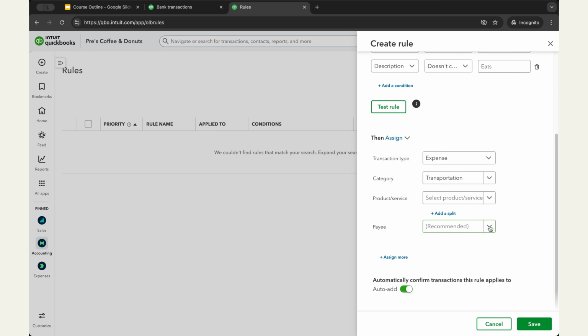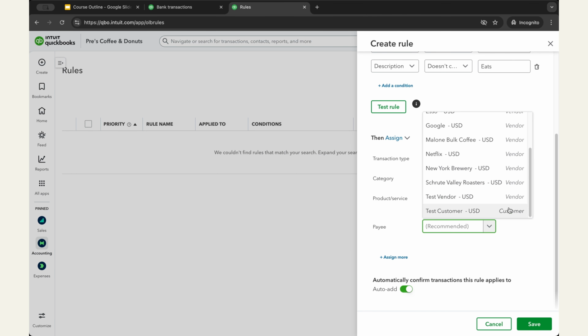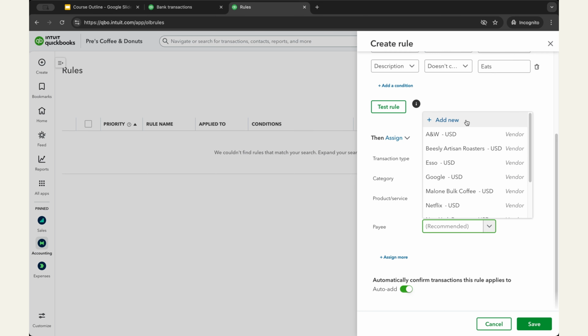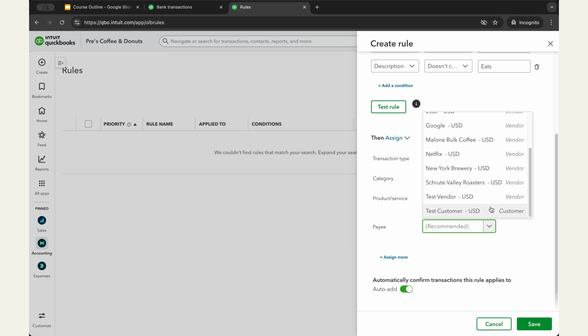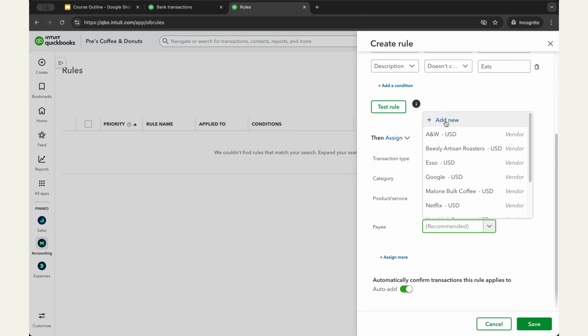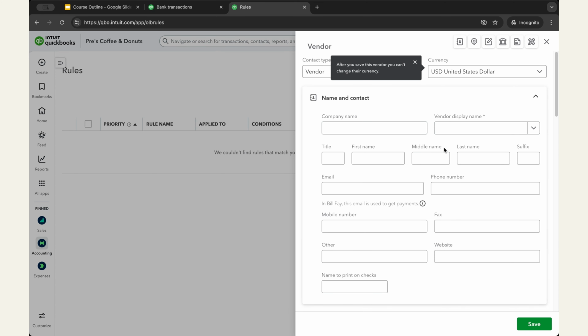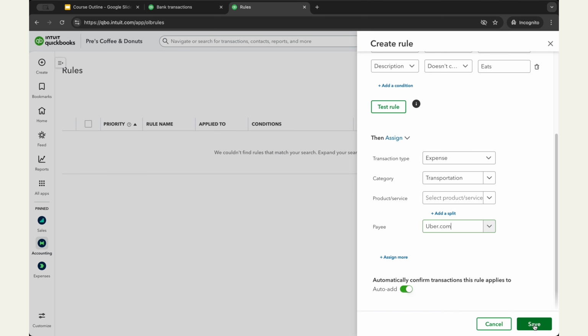And then the payee. It's not required for you to enter the payee, but it's always nice to enter the payee details if you want to track how much you've spent with a specific payee over time and get some of that reporting. You can see here Uber is not created as a payee yet. So I'm going to click add new, and it'll bring up the vendor card here, and I'll just enter Uber as the vendor. Actually, maybe I'll create 2. I'll do uber.com for this, and then Uber Eats, even though they're part of the same company, at least it helps me track the difference. So I'll click save. Now all of these transactions will have the payee uber.com.